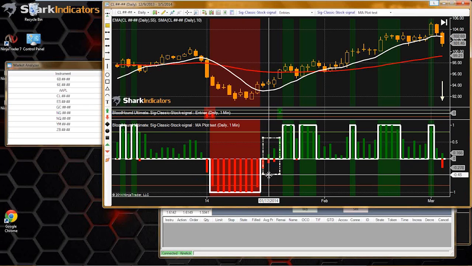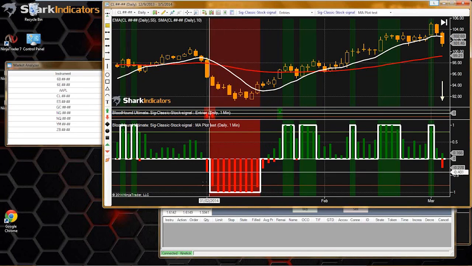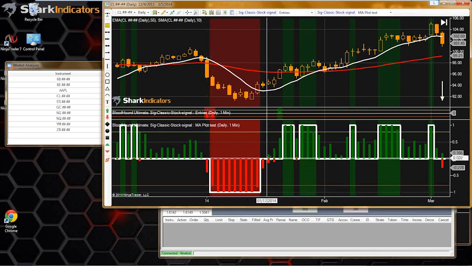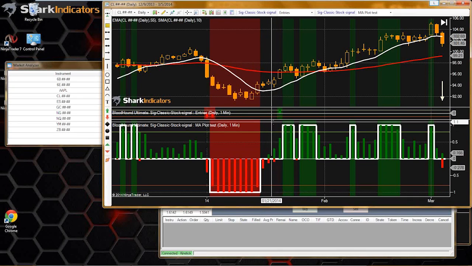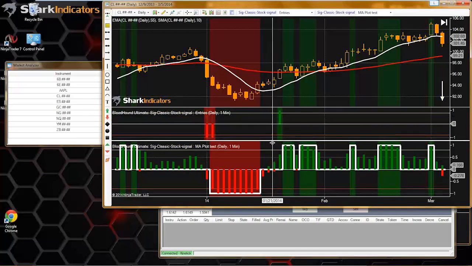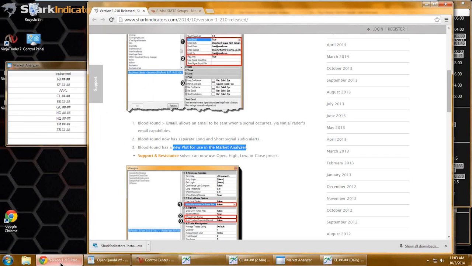So this provides a nice, easy, clean, digital type signal output. So, all right, I think that covers the plots. So let's see what's next on the list here.